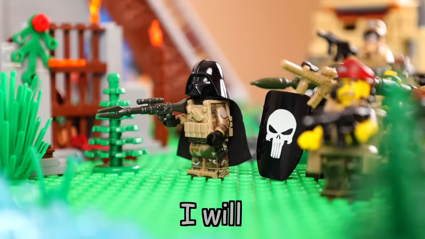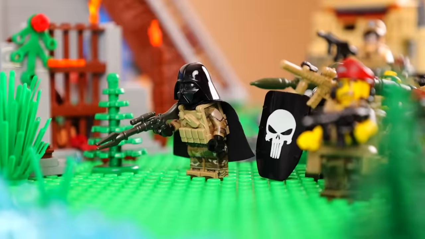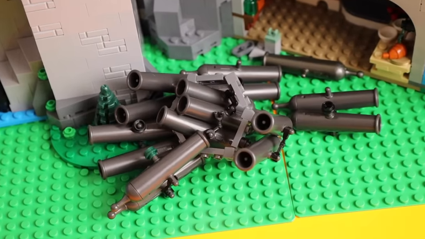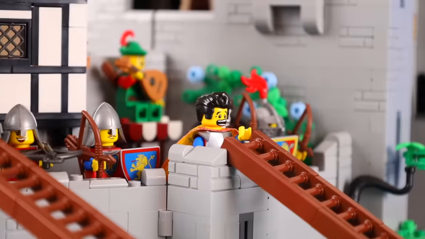I will take care of this, my lord. At that moment, Darth Vader lifted up destroyed remnants of the helicopter and threw them at Mega Cannon. And with Mega Cannon gone, Octavian really was defenseless.